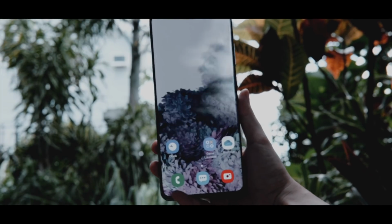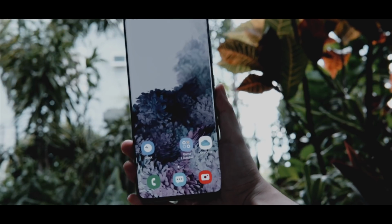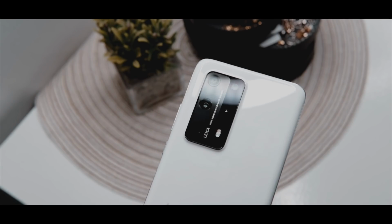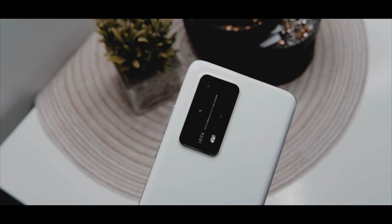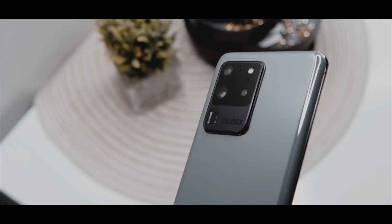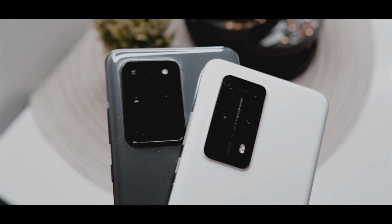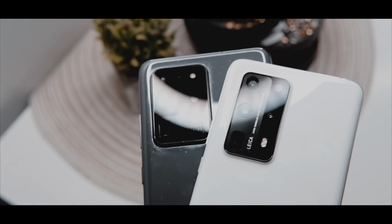Meanwhile, the Galaxy S20 Ultra was globally launched last February and also has the same 100 times zoom feature. As such, we're going to be comparing the P40 Pro Plus with the top-of-the-line smartphone from Samsung's S20 series, the S20 Ultra. So between the two, which one is better at what? Let's find out.